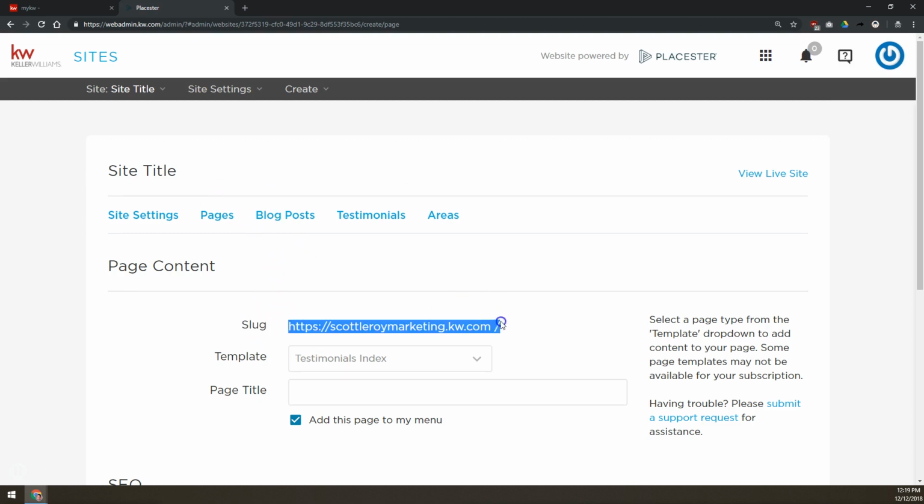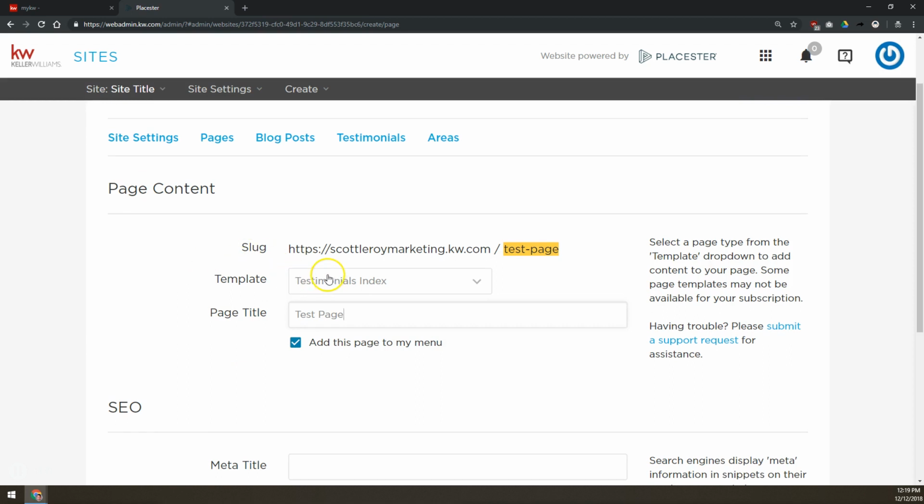At the top here, we've got the slug. Slug is just a fancy name for address. This is the place that the page is going to be able to be found on your site. You could share this on your marketing materials, in a Facebook ad, whatever. I'm going to skip template for now. The slug is connected to the page title. Whatever you put in the page title is going to go into the slug. The title and the slug cannot be different. I know in other website systems you can have a different title versus the slug, but in Placester you cannot. Page title equals slug. So here I'm going to do test page, and you'll notice it sticks that at the end of the slug right here, and it will only ever match exactly what's in the page title here.